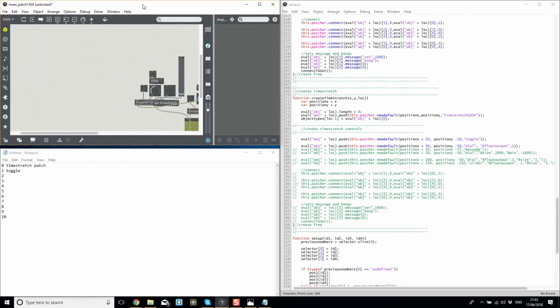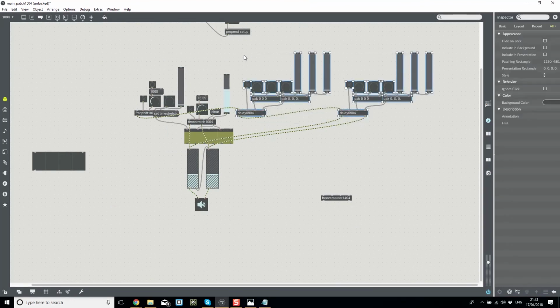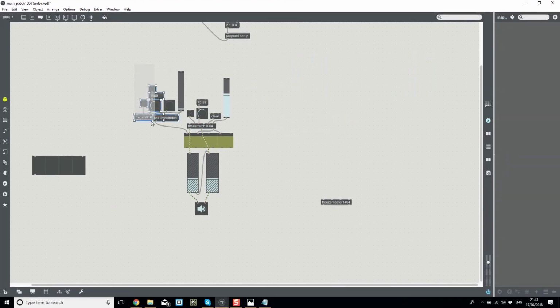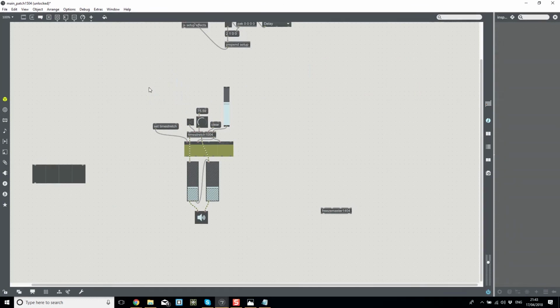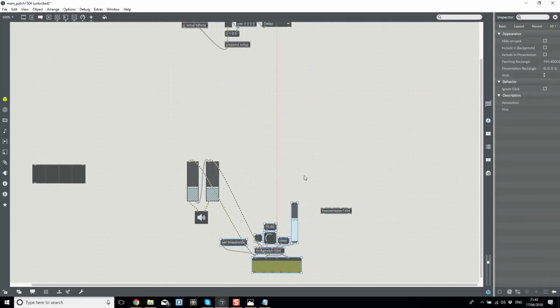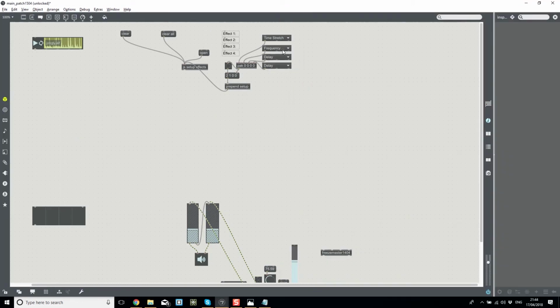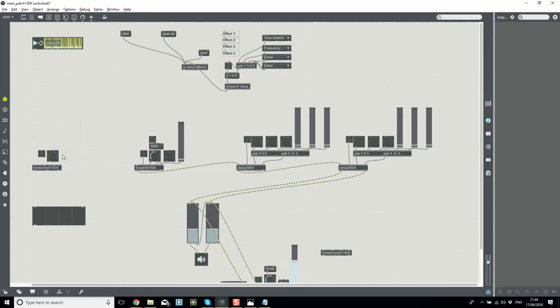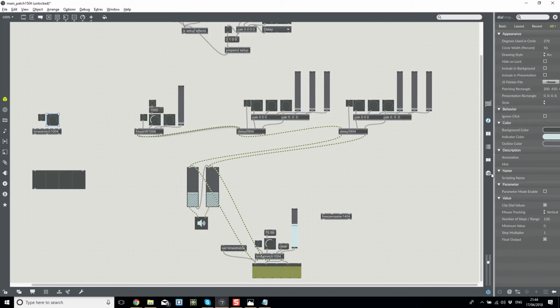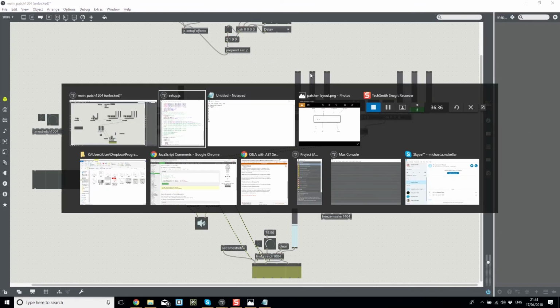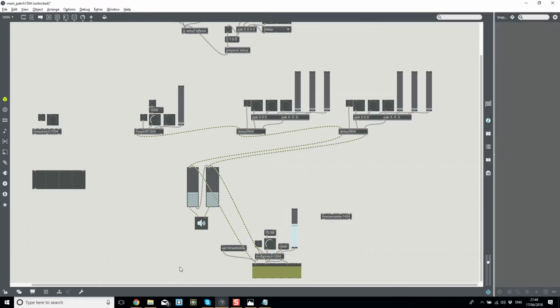Let me just clean this up slightly. Yeah, let's move this somewhere where it won't get in the way. Go back to our JavaScript, save it, and then do time stretch. Okay, yeah, I think that's going to be a fine position. And it should be set with a float enabled. Brilliant. So the next thing we want is a clear. I'm actually just going to stop here for a second.